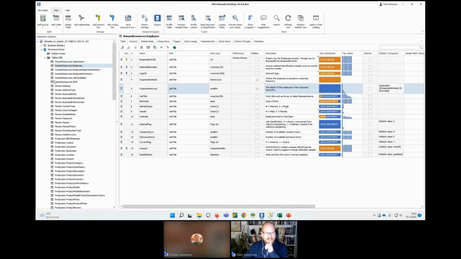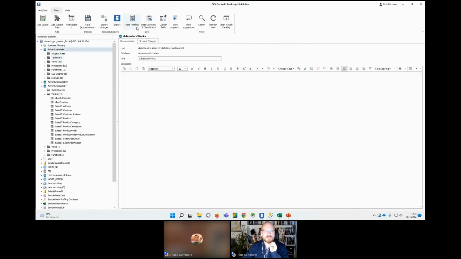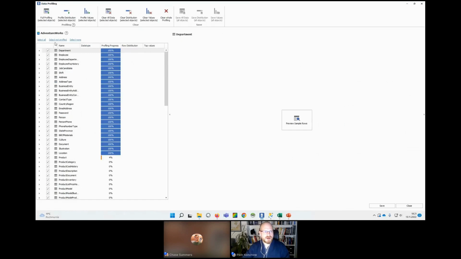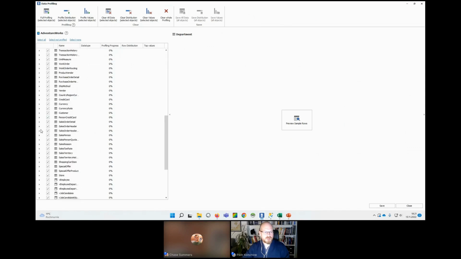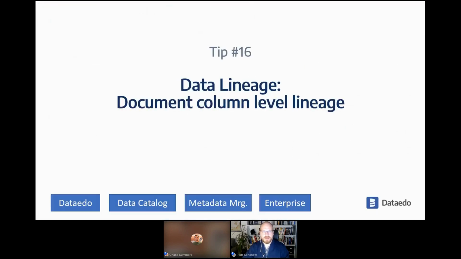You can now also select the tables folder or views folder or the entire database and click this data profiling, and you will see a list of all of the objects in the database. You can choose which ones you like manually. You can choose columns and then launch it in bulk. So yeah, that's tip number 15.